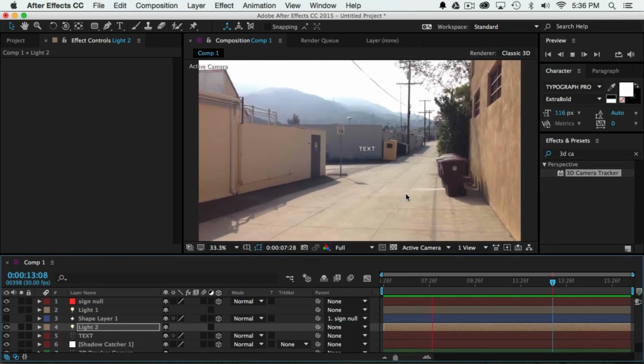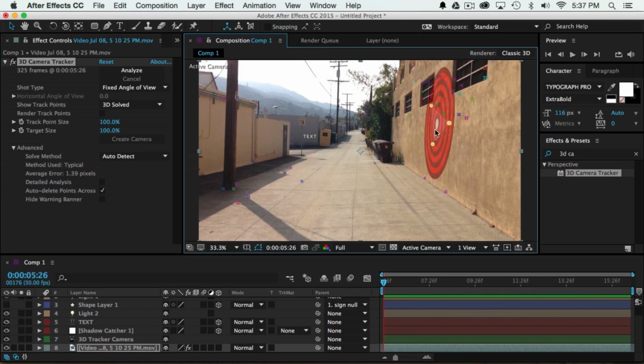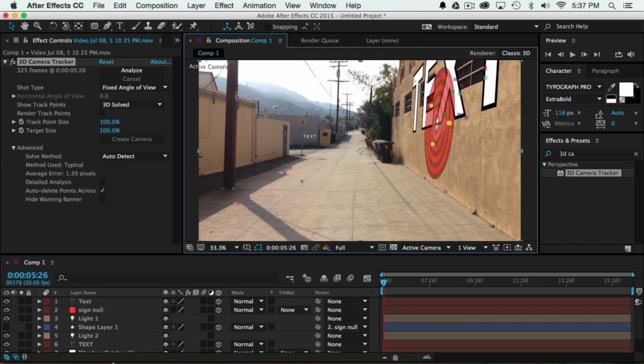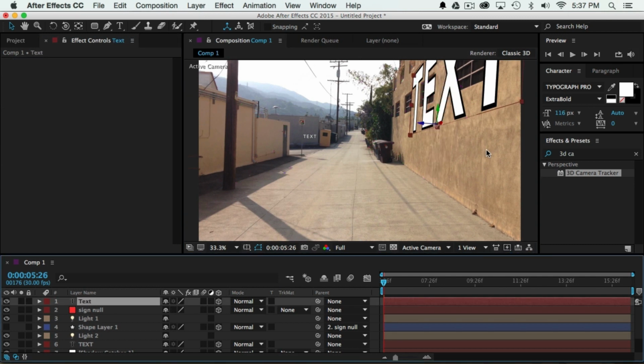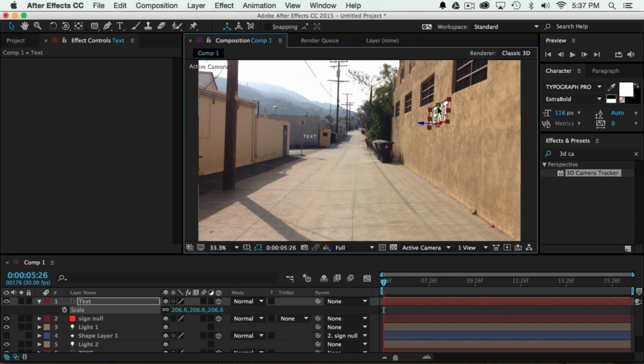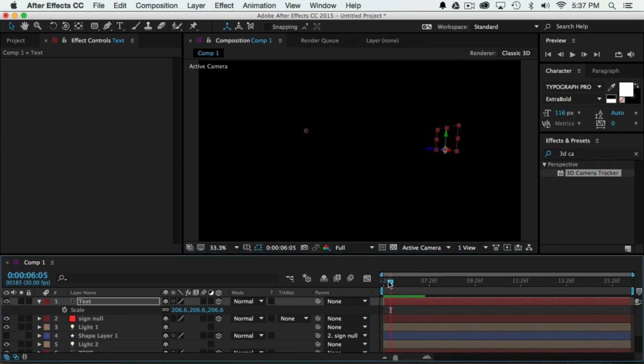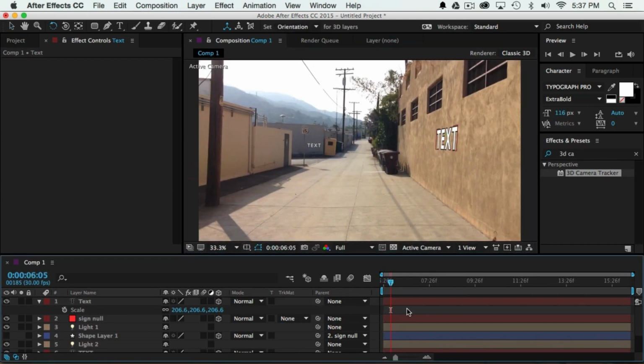So that's just one way you can add a little bit more realism to your scene. Now I can do more than just add text floating in my scene there. I could have grabbed points right here, say create another text layer, scale it down, and now that text looks like it's on the wall. But it doesn't have to just be text. You could put a pre-comped animation there, an image, a video, whatever you want.